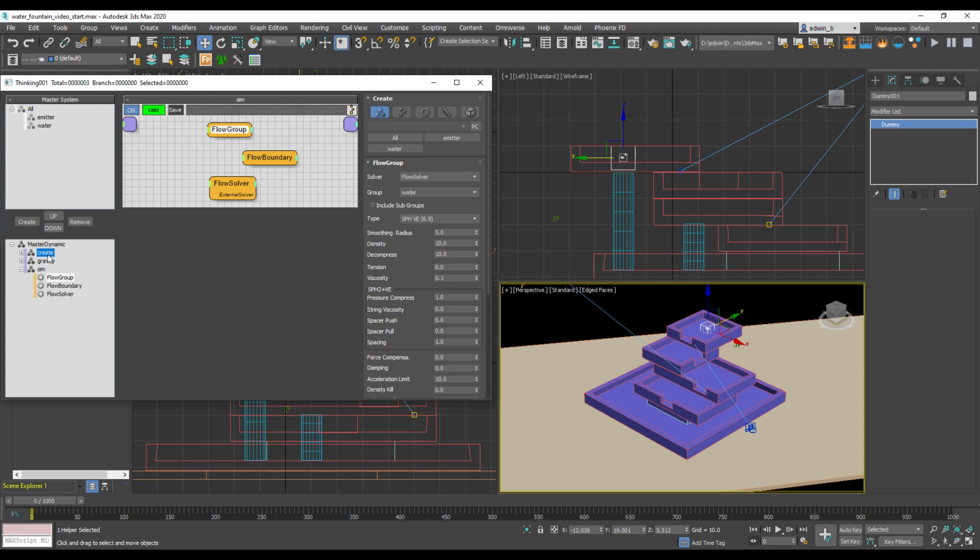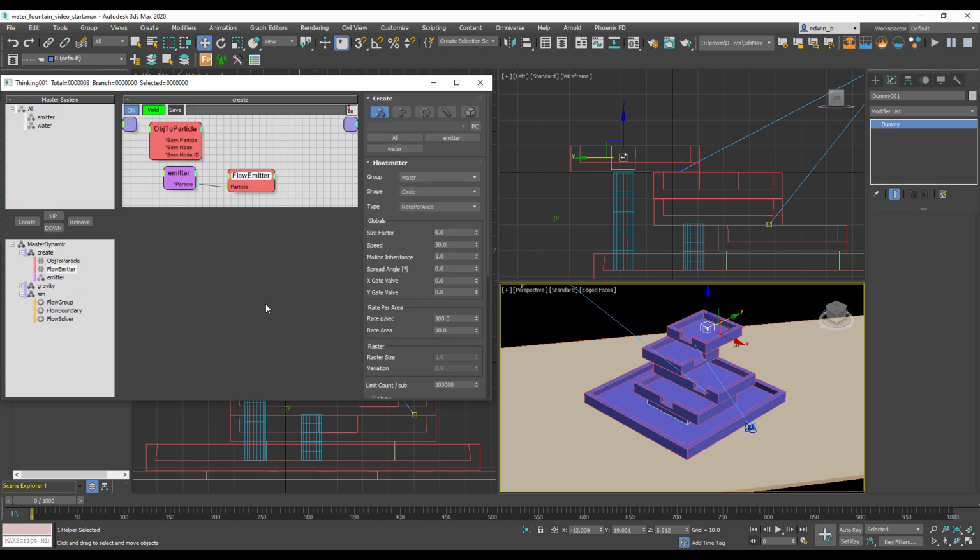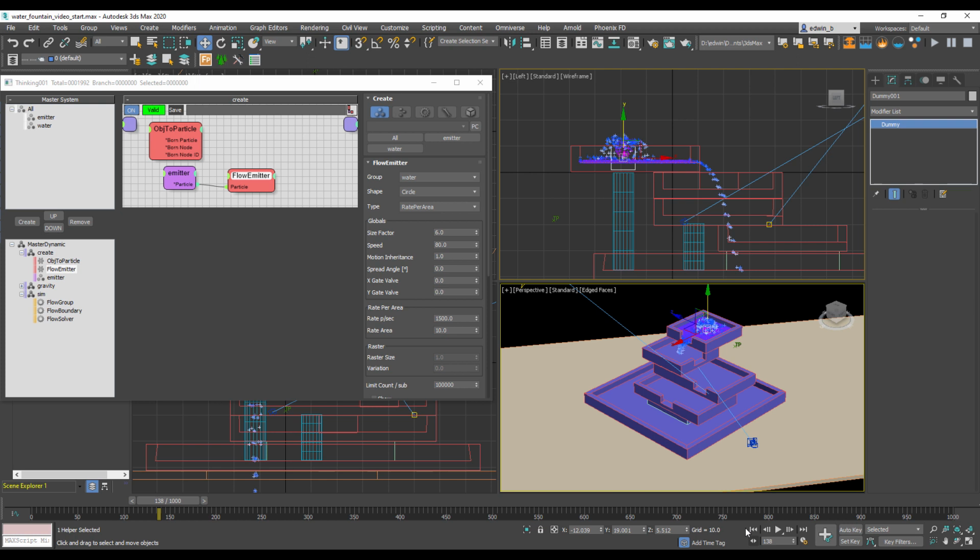But before we do so, let's have a look in the create section, because we need more particles created. So I'll change the amount to 1500, and also the speed I want to increase a little bit to get more height when the fluid shoots out. And there we see a nice amount of particles. And as I mentioned before, it's still dropping through all the other containers. So we need to make sure we add the other containers as well in our collision.